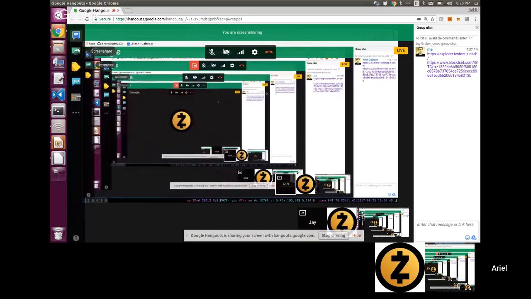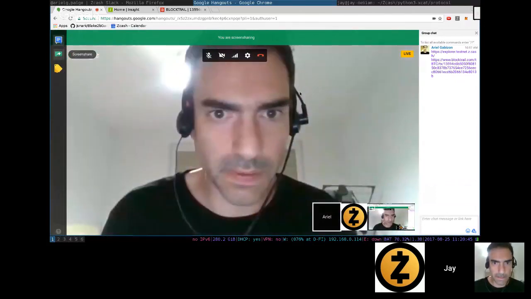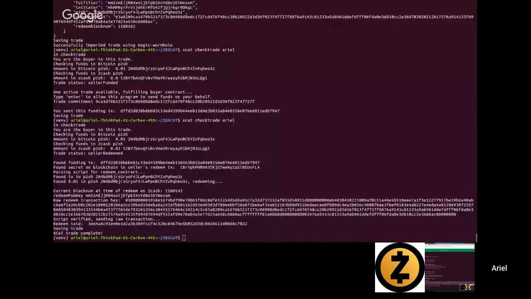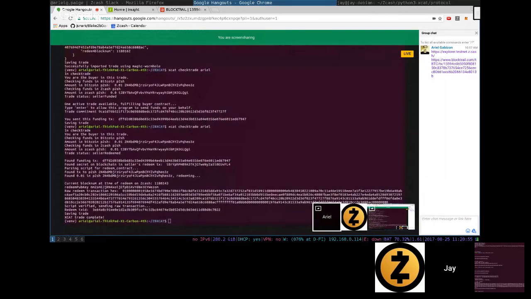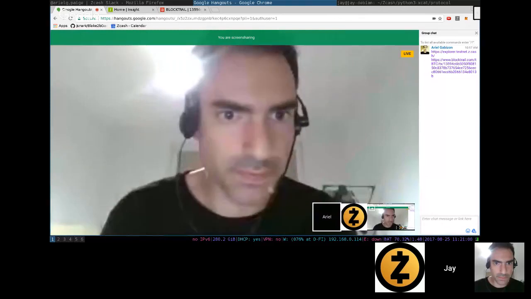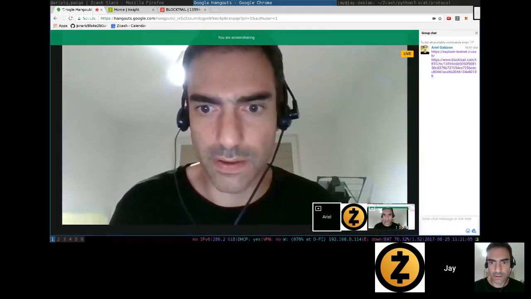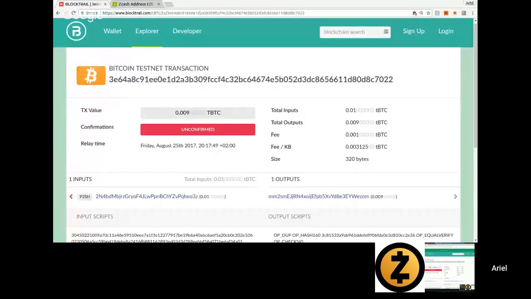Right. So we need to determine the best number of confirmations to wait. I think that's a configurable field, like the minimum number of confirmations you want to wait for to accept funds. But obviously for the purpose of this demo, we wanted to move through it really quickly, so we were just sending and spending without any minimum confirmations. Basically it's exactly the same as in any other transaction. If you wait X confirmations, you have X level of certainty.